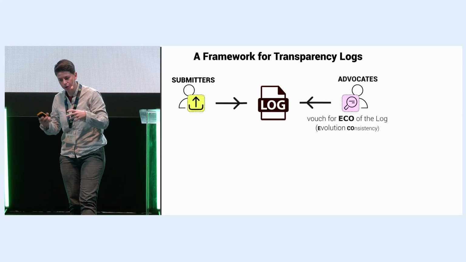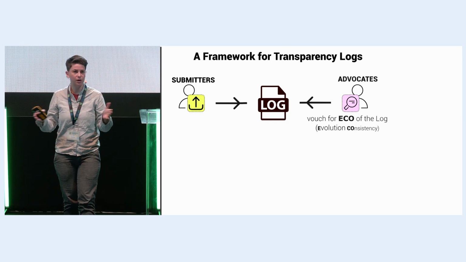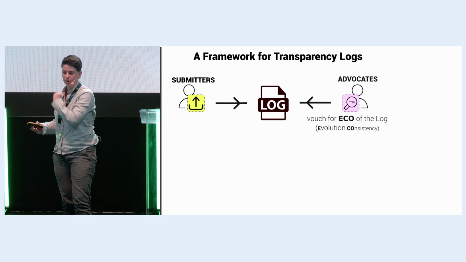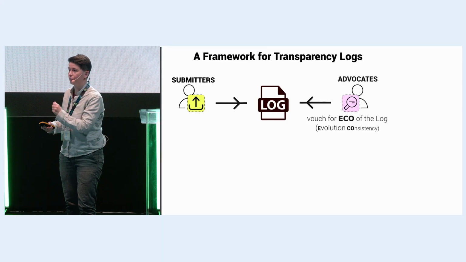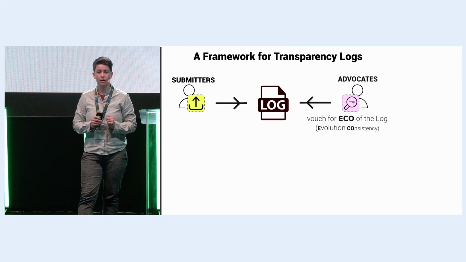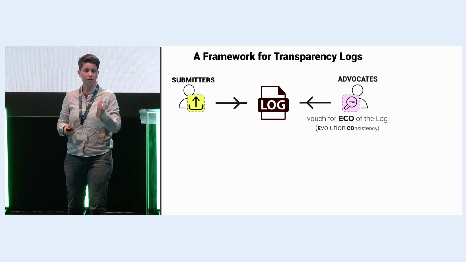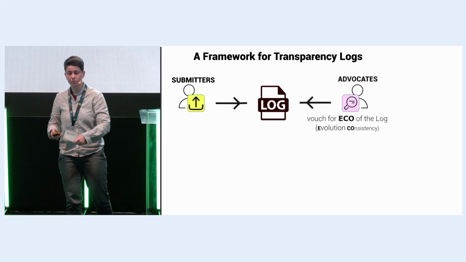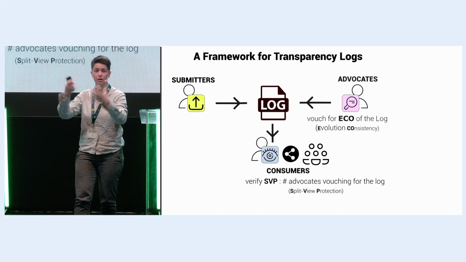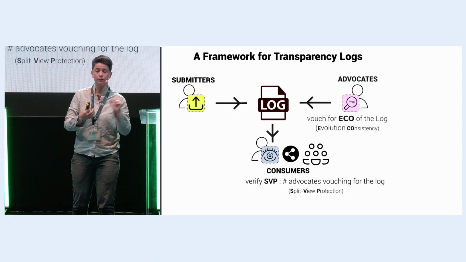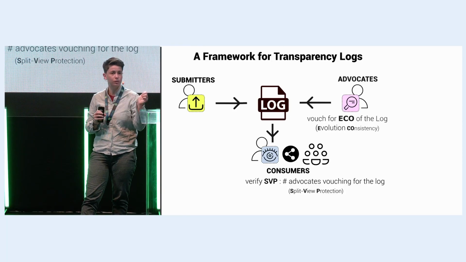And we talk about append only a lot, but I think in general I could have a growth policy, an evolution policy, and I want these advocates to check that the log is evolving as it's supposed to. For instance, that the keys are updated as supposed to, or that it is append only. And if they think that this is indeed happening, then they can maybe sign. And then consumers that are consuming the log can download and see, okay, I collected enough signatures, that's good enough, or there are signatures of the people that I want to be there, so I'm happy.